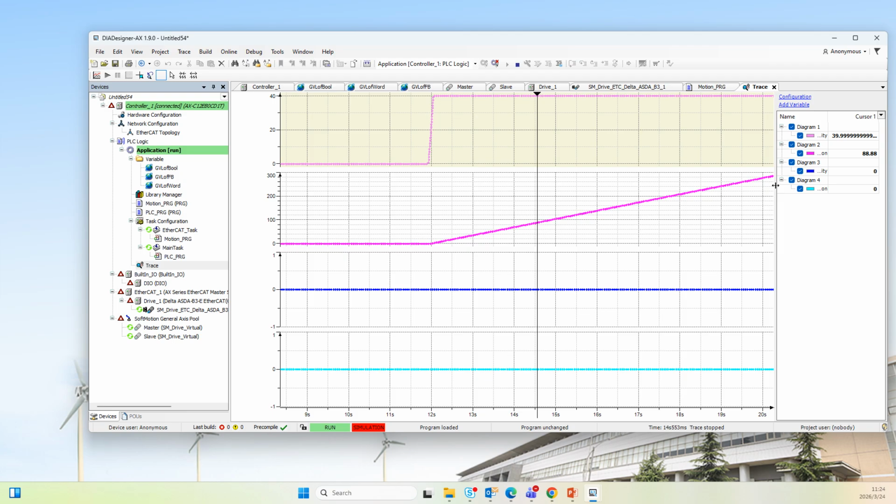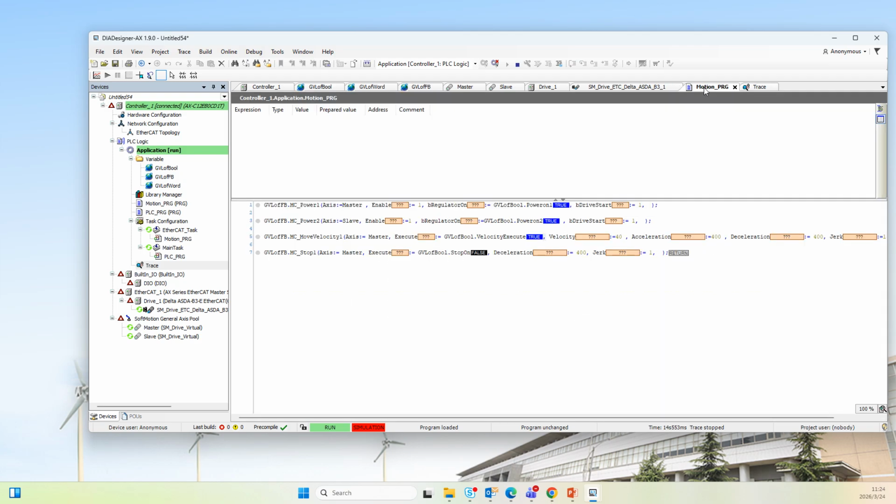The second one is the actual position of the master. It will always increase. For the slave, currently I haven't used any function block to run the slave, so all the values are zero.